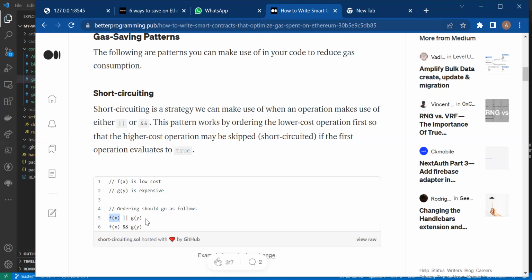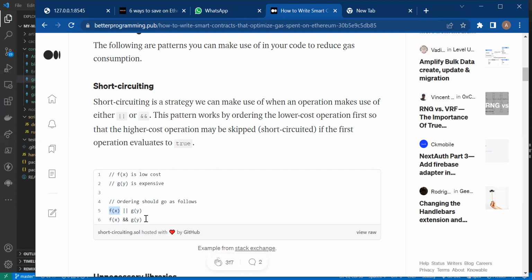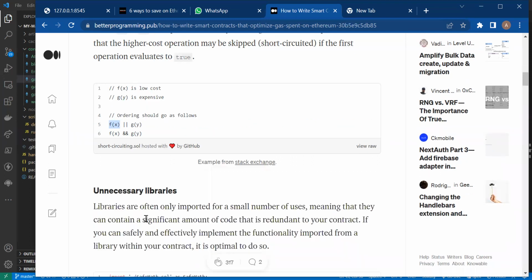So it is not certain that the second will run. It's just like an if-else statement saying if this is true, fine. If it is not, move to the next. So if it is true, it will just run the lower cost and voila, you saved yourself a transaction fee.